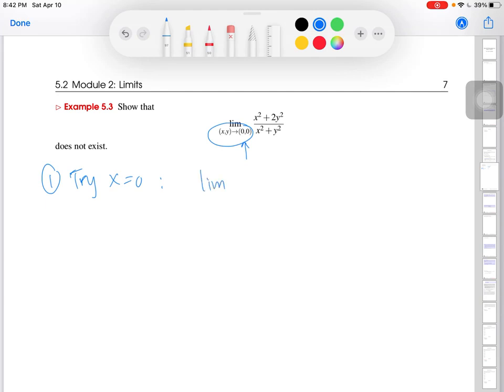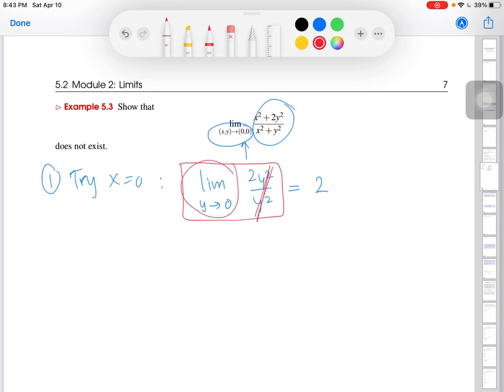If I do that, then I will still have to approach 0 for y. But here in the function, if I put x equals 0, I get 2y squared over y squared, and that is going to always be 2. Because remember, now we're back to single variable limits. That's why I wanted to review it at the beginning of the video. Y squared over y squared cancels so long as y is not equal to 0. But we're taking a limit, so y is never equal to 0 in the limit, right? We approach indefinitely in limits. So in fact, this limit is 2.